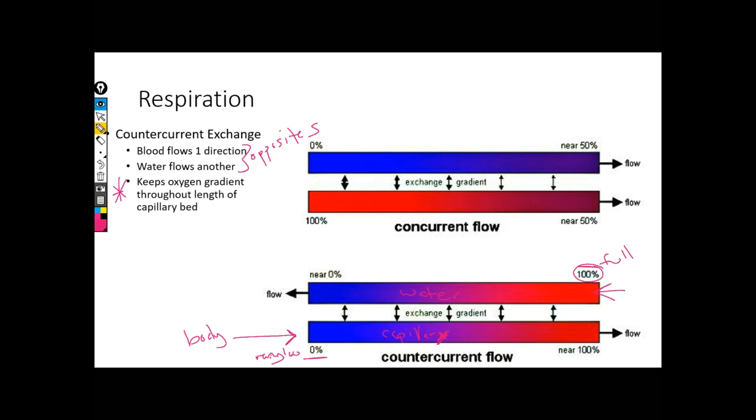Does everybody understand that setup? Okay, so this is our key when we say countercurrent. This is referring to that opposite flow. My body or the blood is flowing one way. The water as it comes in is flowing in the opposite direction. And the big key here is seeing my water's coming in full, my body is coming in empty, ready to refuel. Okay, any questions so far?